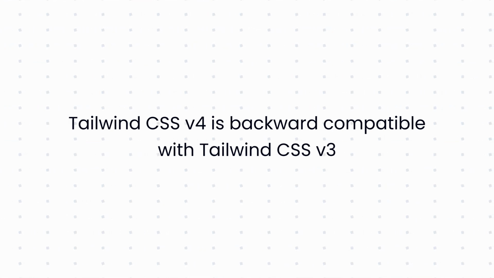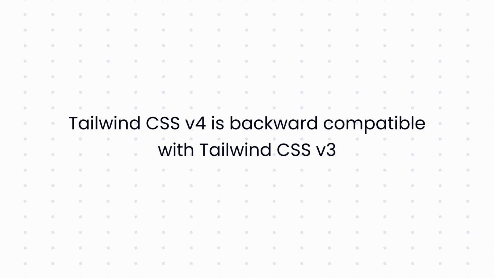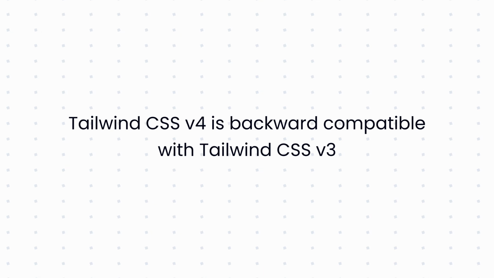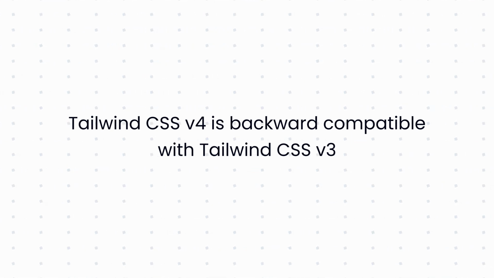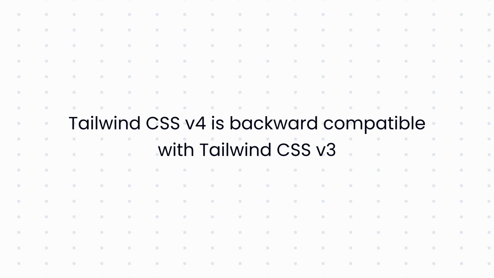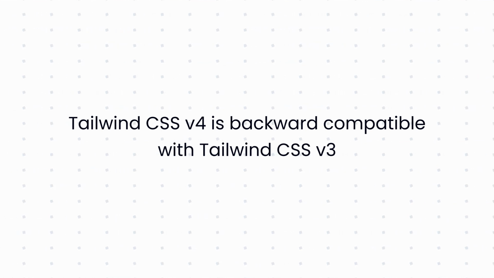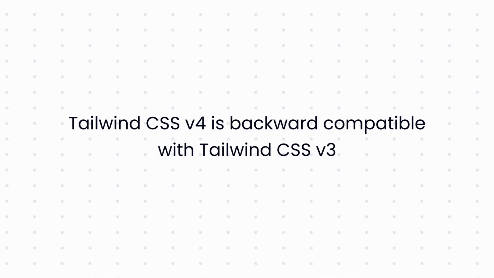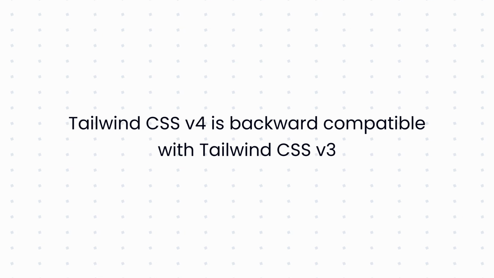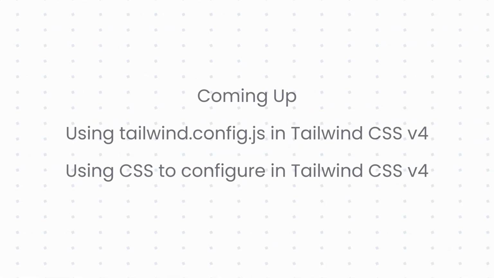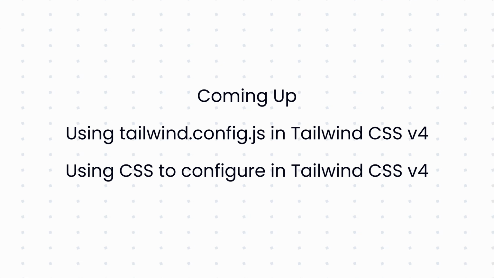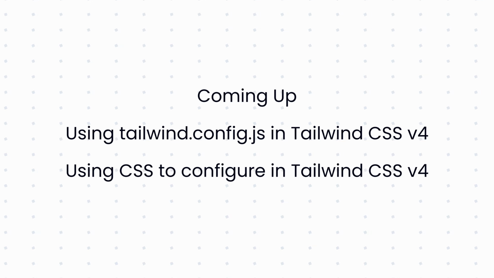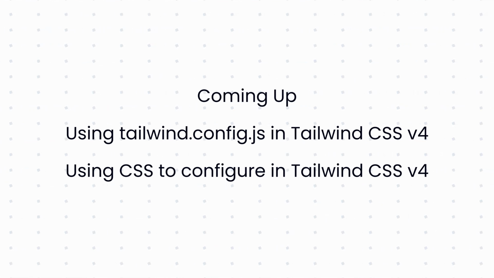You will just need to create it manually, as it is not generated automatically and there is no specific command to generate that file. You can just right click in your repository and make a new file. So first I'll manually add that file and make some changes to see it. Maybe I'll just add some new colors and see if it works, and then I will show you the new, standard way for version 4 on how we can configure this. So this will give you a clear understanding of how the new configuration works in version 4 and how you can use the old configuration file inside version 4. So let's start.